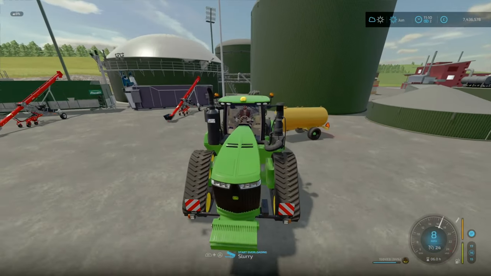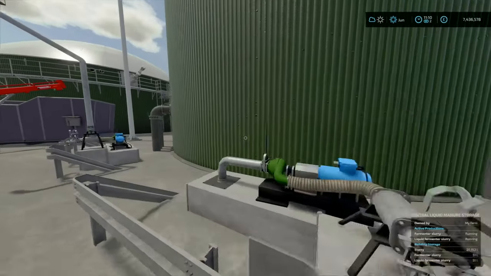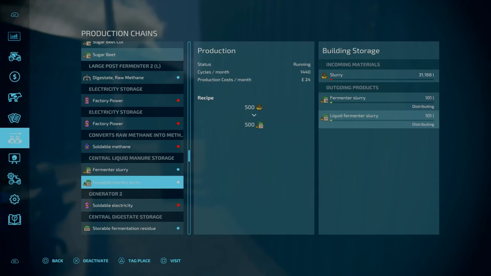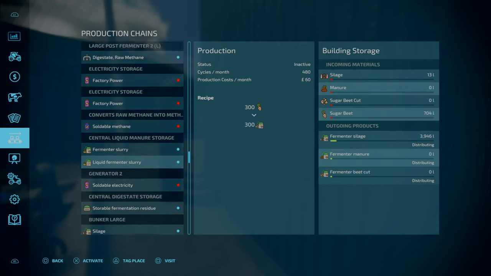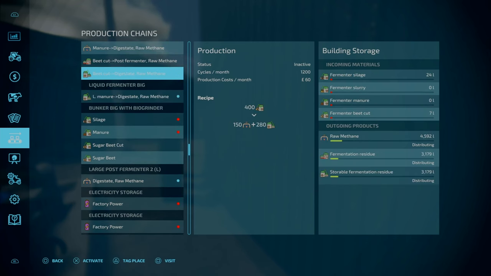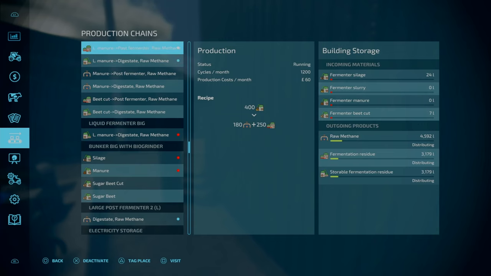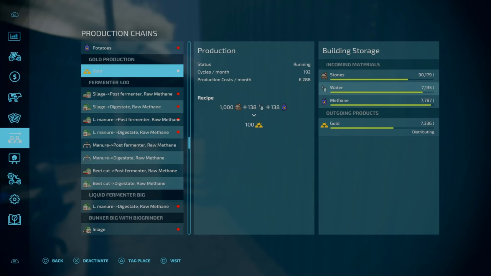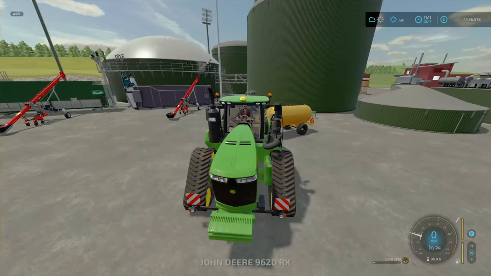Let's get this emptied. And yeah, let's turn on liquid slurry in that. Just want to make sure everything's on. Do need to put more sludge in here. Yep, turn that on. Turn you on. Also needs to move to gold, but not too worried about that for the time being.